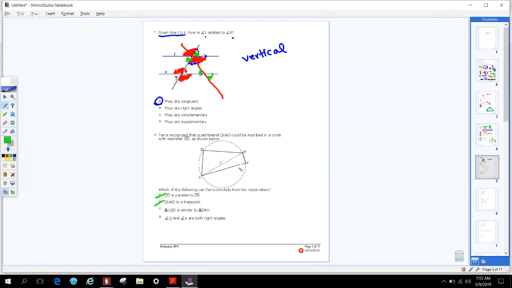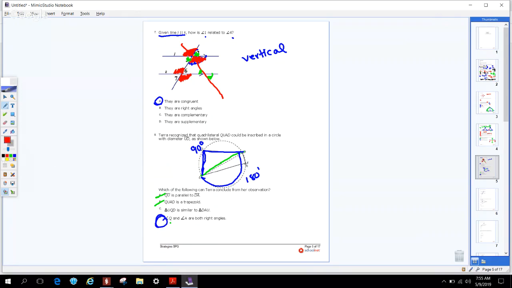So see here how this is the diameter. It says, see how it says angle Q and angle A are right angles? Look at where angle Q touches. Angle Q touches the diameter. So remember, it's an inscribed angle. Inscribed angles are half the arc. So that means that this has to be 90 degrees because this arc is 180 degrees. That's like the definition of a diameter, it splits a circle in half. So they want you to say choice D.